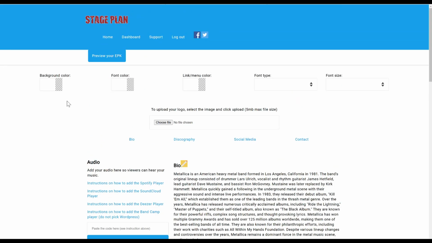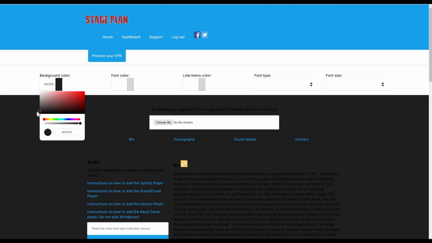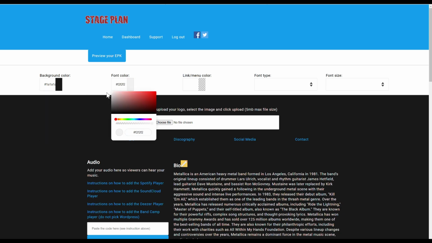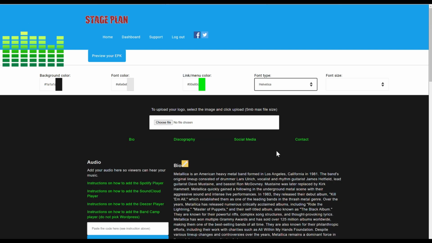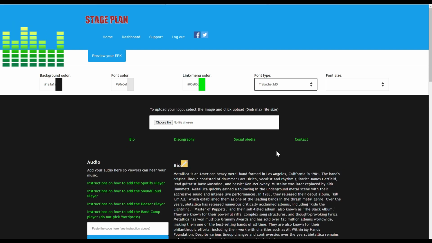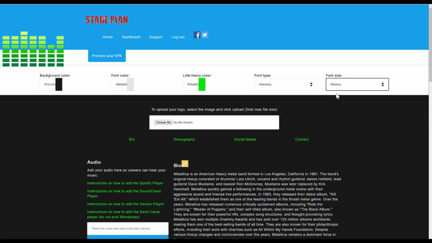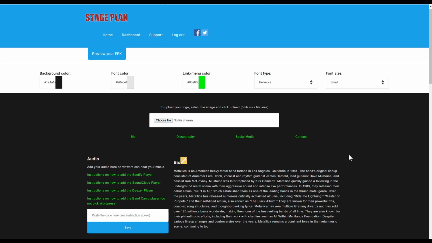So I'll start on the top left. Background color, click on it and you can change, believe it or not, your background color. Font color, let's make this semi-realistic so we can actually read the text. That'll do, not too light. Let's go for a nice greeny color. Font type, I'm just going to hit up and down my keyboard on the arrows to see the different font types. That will do. I'm going to go with that.